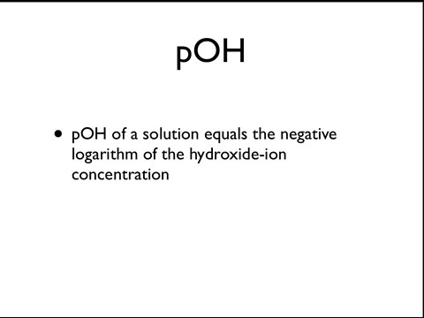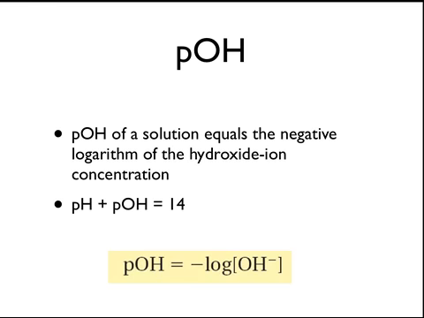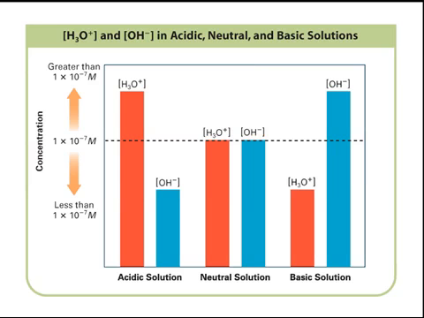The pOH of a solution equals the negative logarithm of the hydroxide ion concentration. The basic rule is that the pH plus the pOH will always equal 14. So if the pH is 6, the pOH is 8, because they have to equal 14. Now another way that we can look at this is that pOH is equal to the negative log of the concentration of OH, or hydroxide ion. And visually we can see the relationship that we have. As we have a higher concentration of hydronium or hydrogen ion, we have a lower concentration of hydroxide, and vice versa. And when they're neutral, they're both at 1 × 10^-7.